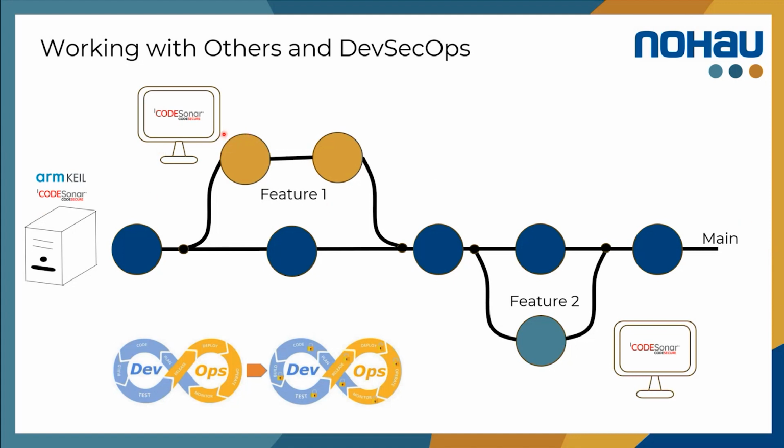So for instance, if you're working with other people, like you see here, what you really want is for everyone to be able to work together. If someone is creating feature 1 and someone is creating feature 2, maybe they have an IDE that's compatible with CodeSonar, and they can do their analysis locally, when you don't need a really thorough test. Then you do integration tests once you merge to the main, and maybe you have something more thorough, like, let's say in embedded systems, maybe you're more interested in concurrency issues, or some particular issues that are of very high interest, that are very time consuming.